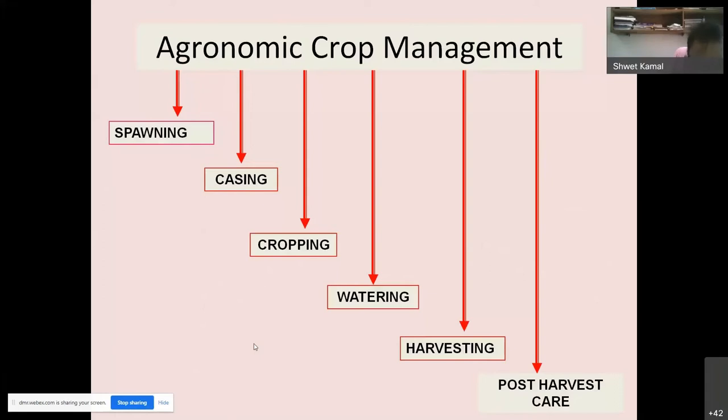So in crop management, there are a few things we have to do, some processes or procedures we have to carry out. The first is spawning, second is casing, third is cropping, watering, and harvesting. We will cover up to harvesting, not post-harvest care. We will not be dealing with that here, as you have a separate class on post-harvest care. So first of all, the spawning.